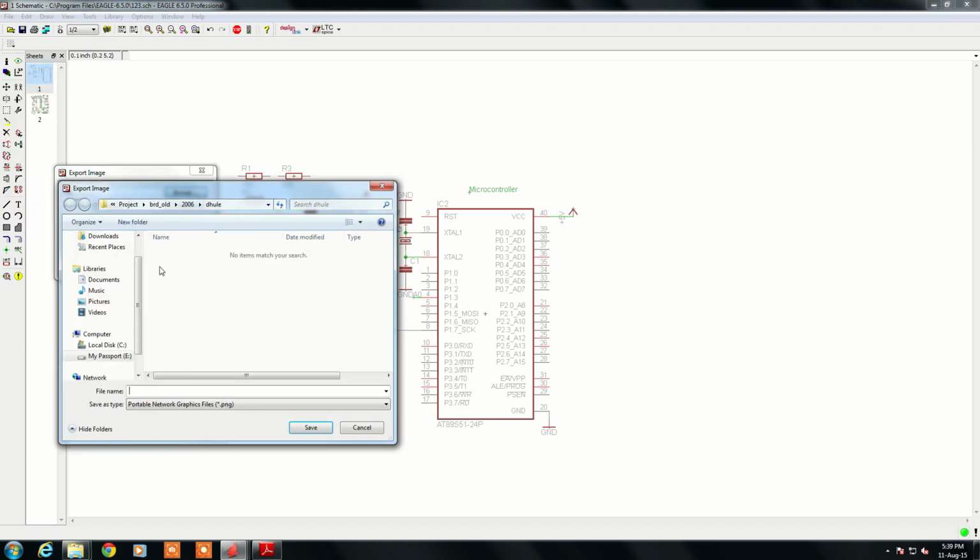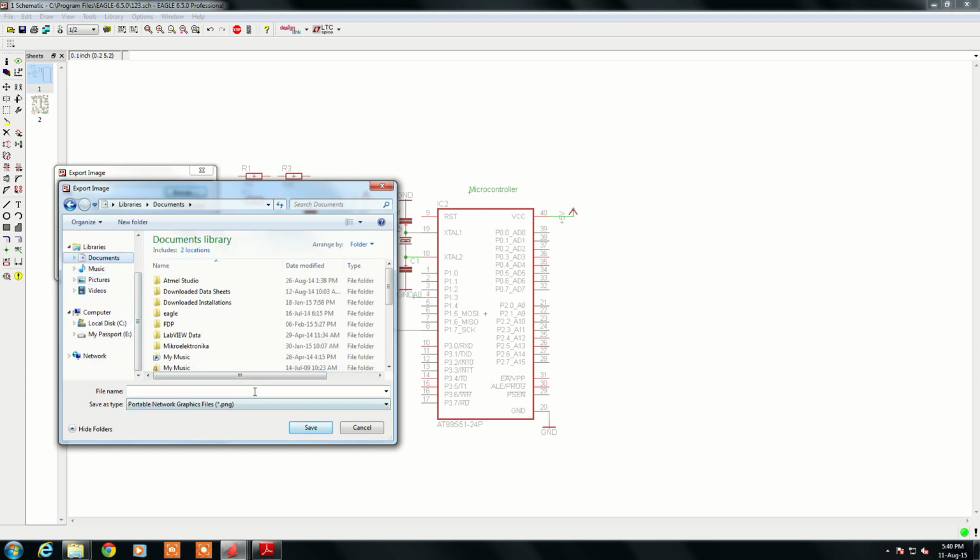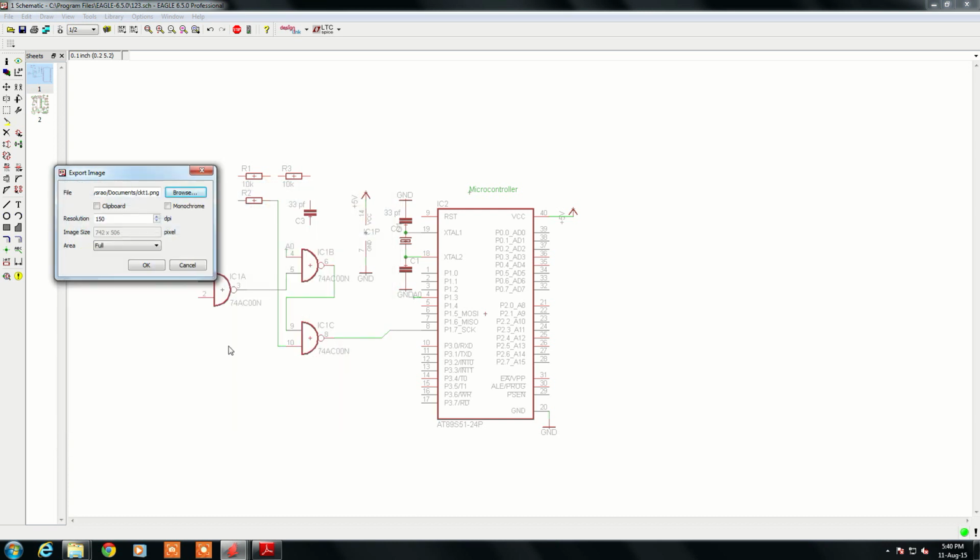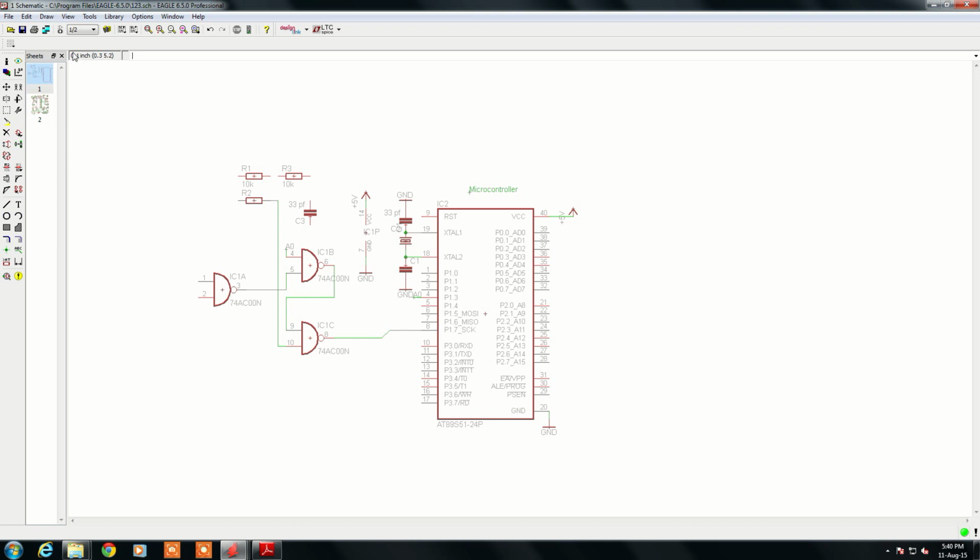Where you want to create the image, say for example in Documents, give the name of the image, say circuit 1. Save. Now, do you want to create a color or a monochrome image? If you select monochrome, it will create a monochrome image, otherwise it will be a colored image.